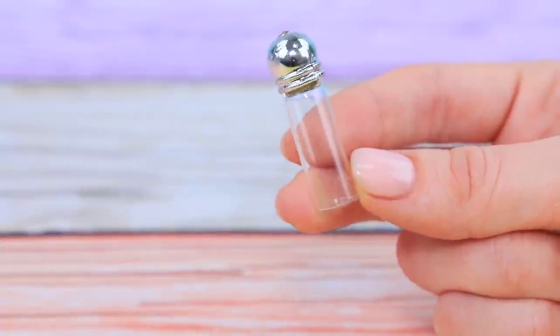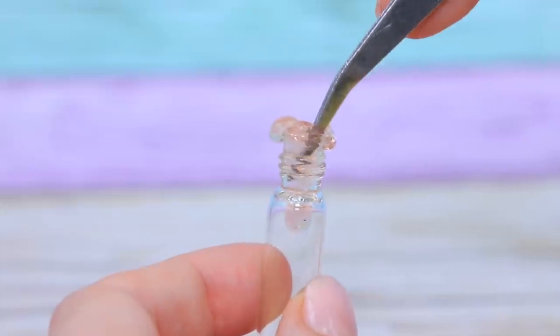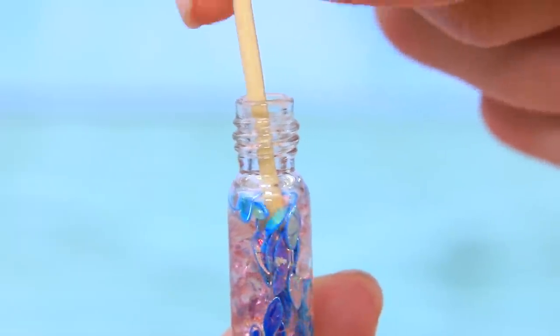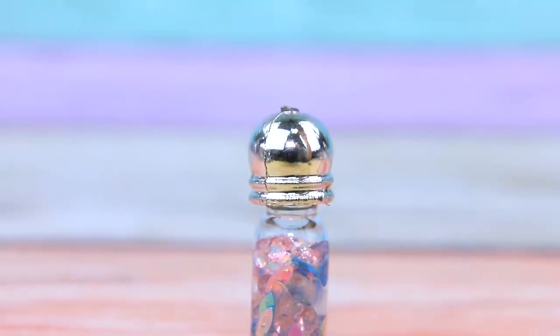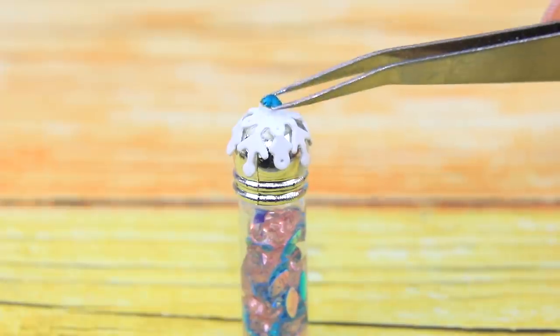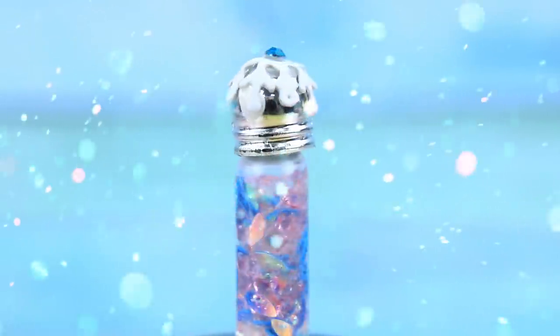Let's make a good shampoo for Elsa. Fill a bottle with clear slime. Add rhinestones and sequins too. Close the lid. Decorate it with a snowflake and a blue ice-shaped rhinestone to match the winter theme. All the ingredients make the shampoo shine.